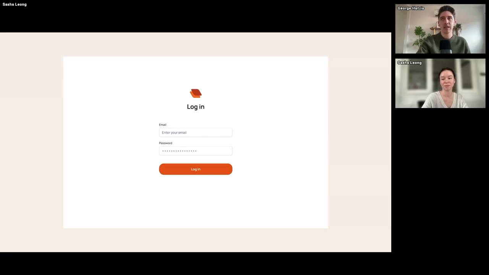If I'm a user and I want to reset my password because I can't get in, where do I do that? What do I click on? That's missing. What if I stumbled upon this page and I'm not a user and I wanted to sign up instead of log in? Where do I do that? What if the email is wrong? What does the error state for the input look like? What does this look like on mobile? So it's a couple of simple questions that I could answer off the top of my head, but somehow there's no answers on the screen for what I designed.